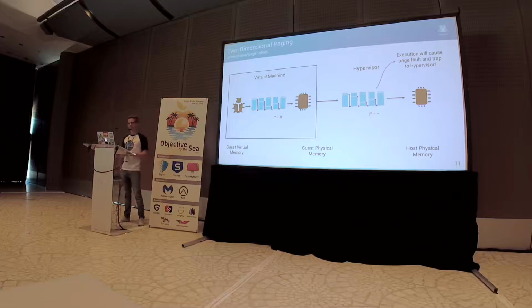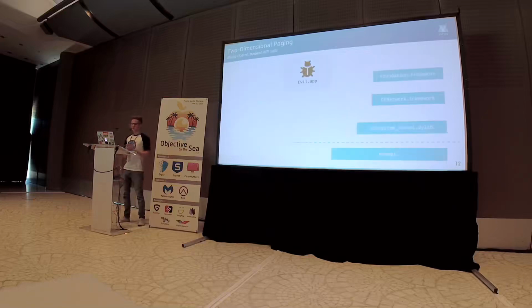So how can we use this for malware analysis or to monitor programs in general? Now, let's go back to the previous example. Let's say this is the virtual address space of a program, and we divide this address space into two sets. In the first set, let's call it set A, we put the executable that we want to analyze, and in the second set, all the different system libraries, the kernel, and everything else is contained. So now we ensure that at each point in time, only one of these sets is executable.